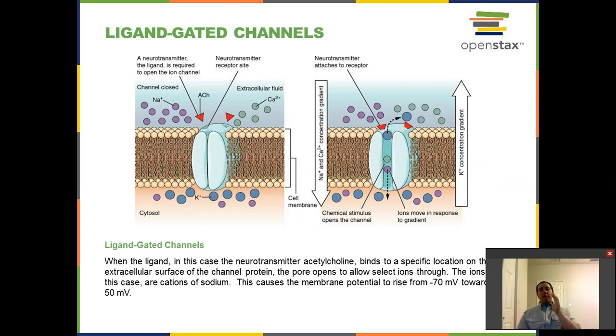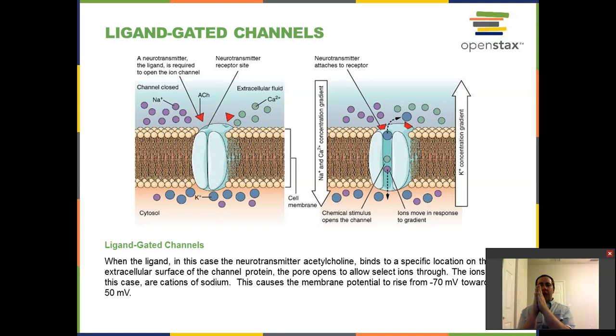So now we're going to make the neuron fire. And when we say fire, what we mean is we're going to make it send its electrical signal down the axon to the next neuron. And the first step here is going to be the opening of what we call a ligand-gated channel or a ligand-gated ion channel. Now, a ligand is a signal molecule that floats around, and when it sticks to this channel, it's going to cause the channel to open.